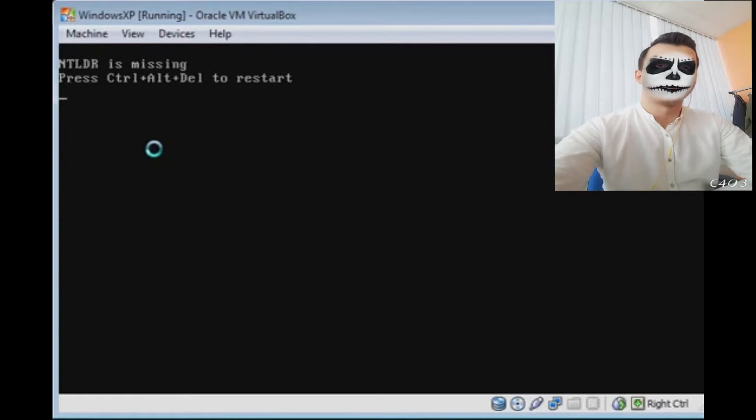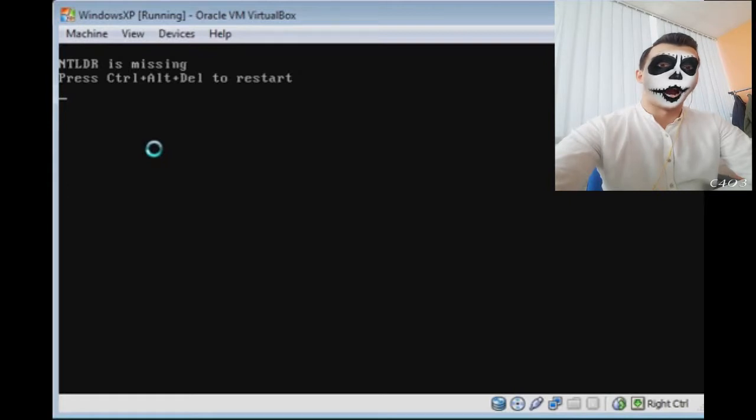So on your machine, you'll press Ctrl Alt Delete to restart it. Because I'm running this in a VirtualBox environment on a virtual machine, I'm just going to come down to this Machine tab, and I'm going to insert Ctrl Alt Delete.